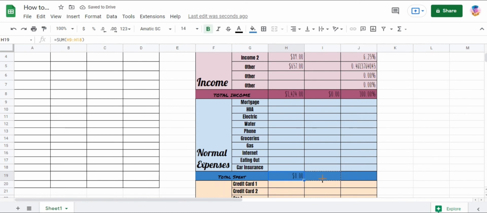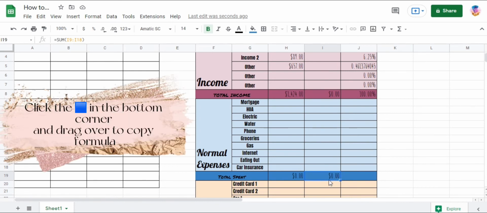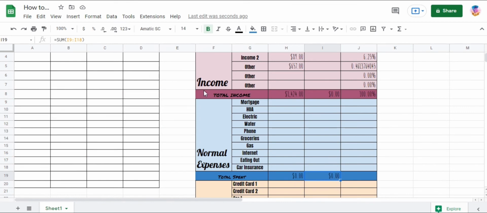I don't know if it works. Does it work this way? It does work across too. I learned something new with you guys. So it does work across too, so you could just drag it over and it'll copy. You can check the formula I9, which is perfect because this is I and it starts at 9. So we know that the formula copied over, so you don't have to go in and insert it at the bottom.